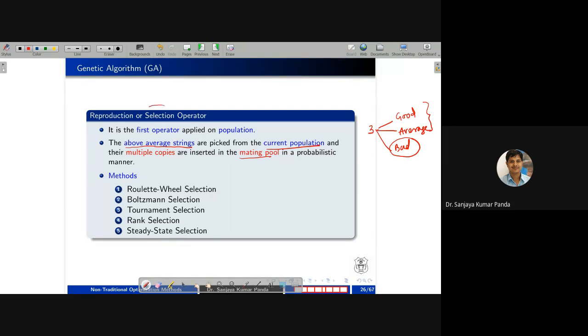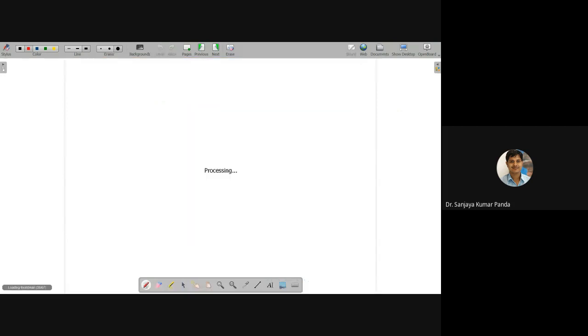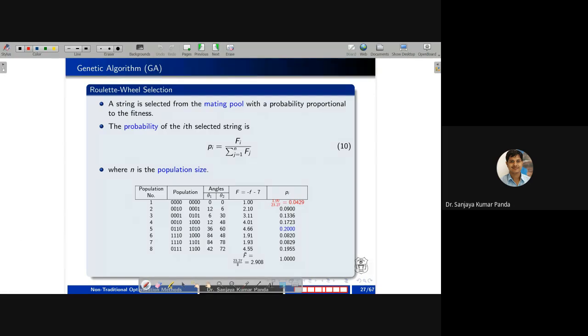So for this, we have the process of selection. If you remember in the flowchart, we have initial population. Now initial population is done. You have taken 8 different populations here. Then the process is called selection. If you have taken a snapshot of that flowchart, you can see now we are in the phase of selection. Numerous methods are there for selection. One by one, we'll discuss. Start with the first method, that is called Roulette-Wheel selection. In Roulette-Wheel selection, you know this particular column, this column, this column. In the initial population phase, I have explained what these columns are. Only the new thing here is this particular one.